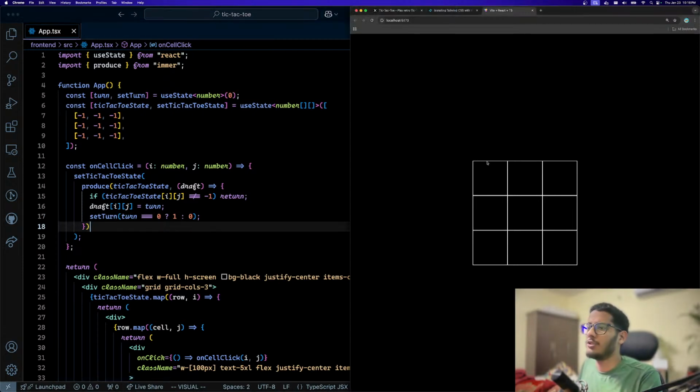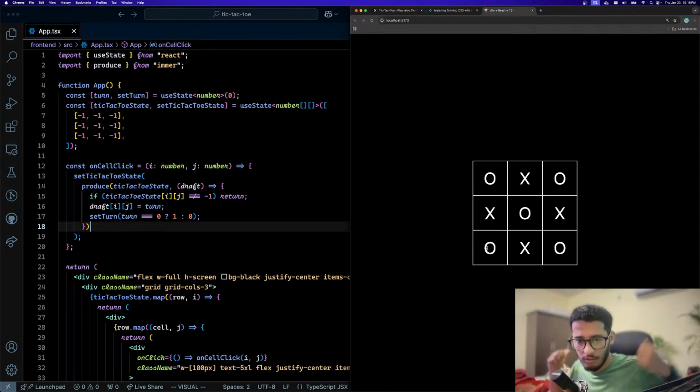Okay, so now we should technically be able to play tic-tac-toe, and we are ready with tic-tac-toe. So what we can do is we can just say 0, 1, 0, and you can see, we can play tic-tac-toe. Awesome stuff, right? Good stuff. We have the basic mechanism up and running. But now the problem is we can't recognize who won, right? After you win, you shouldn't be able to play, or you should need to reset the game or something like that. So let's quickly get that functionality up and running.